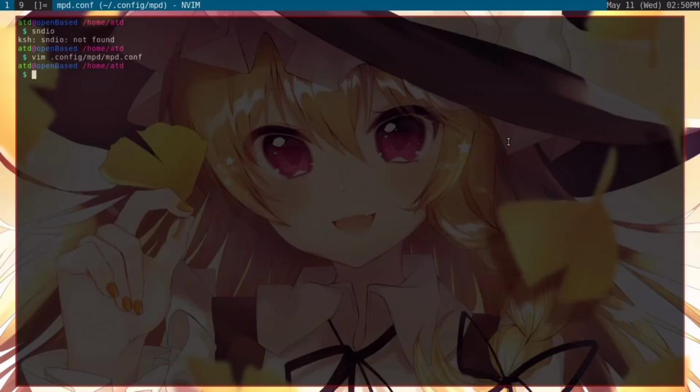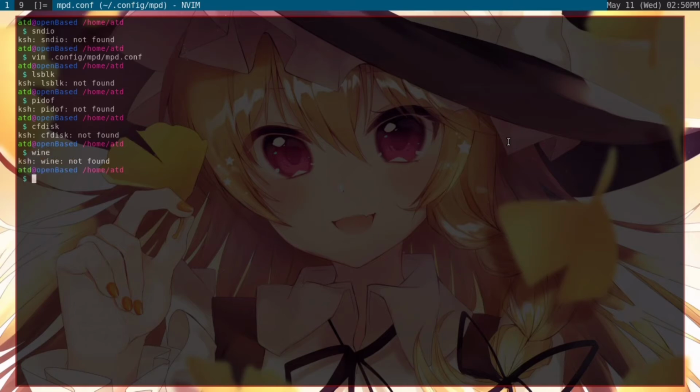Now, as you have probably seen before, lsblk, and then there is also pidof, and what else is there? cfdisk. Most of these things are not available in OpenBSD. Wine is also not available.